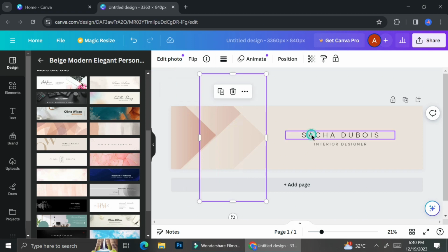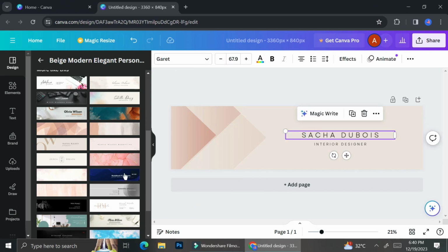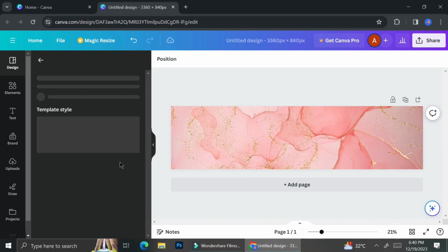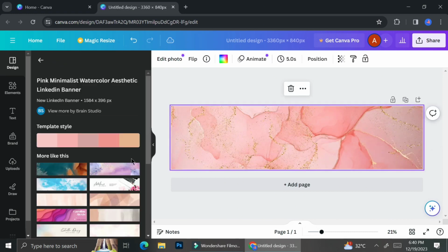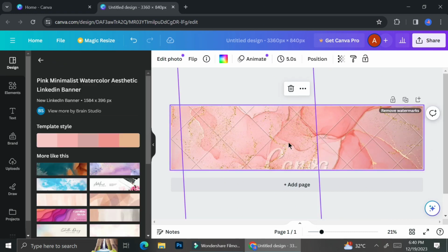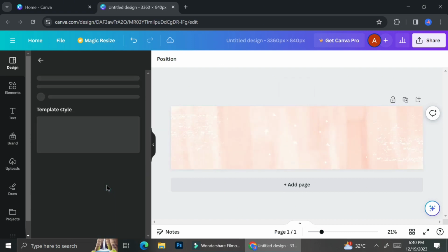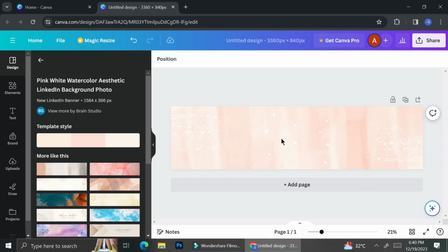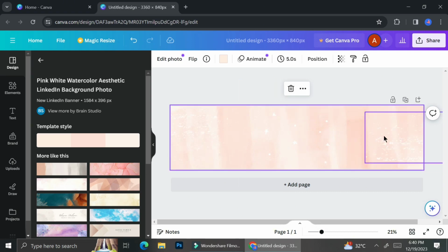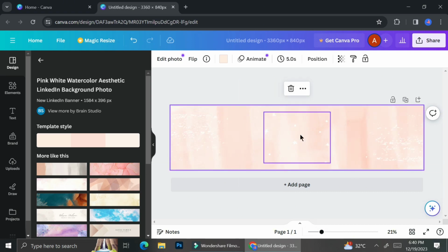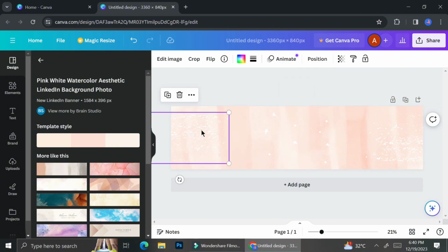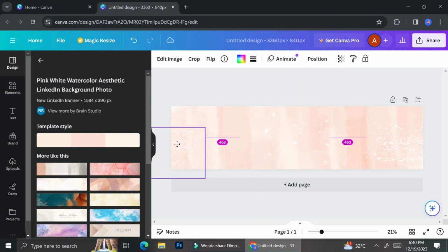And here, as you can see, I am playing around to see how many elements are in this template. I can definitely play around with them. And because I don't really like the one that I chose in the first place, I'm just going to scroll around some more and choose a background that I feel is going to represent my shop on Etsy. And this is the design that I feel represents my shop the most. I'm going to go ahead and use this as my banner template's basic design.